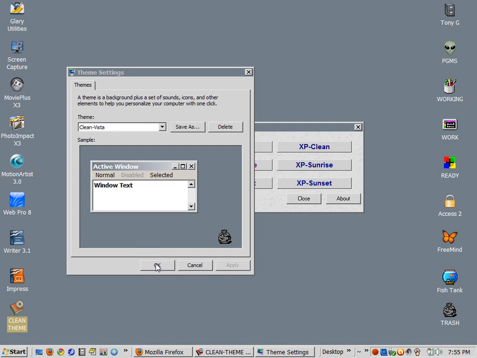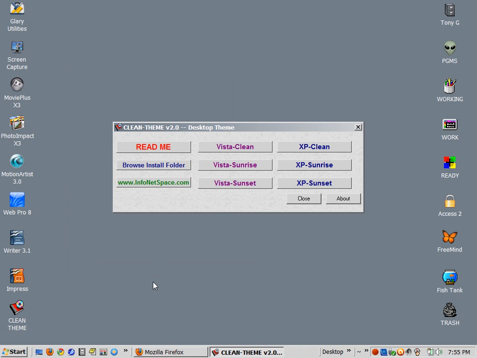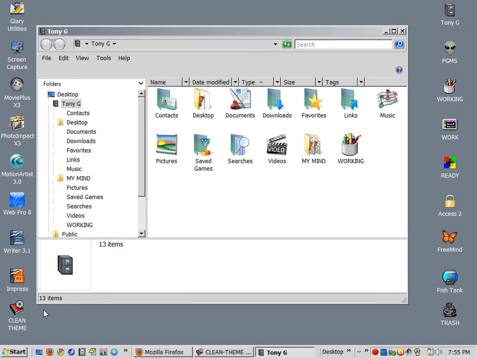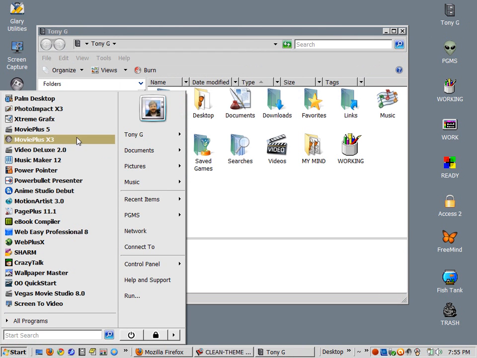Okay, like I've always kept it pretty much tweaked myself. So here you go. That's Clean Theme. Look what it's done. It's completely taken Windows back down to bare bones. Almost. I didn't go quite to the classic view. I still want to utilize XP and Vista's programming and start menus and all that stuff.